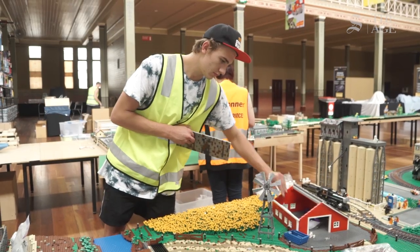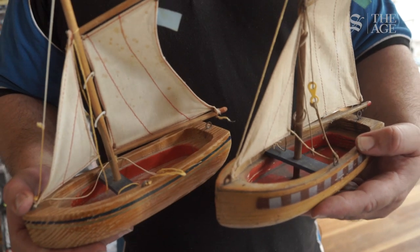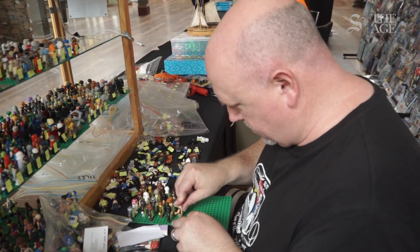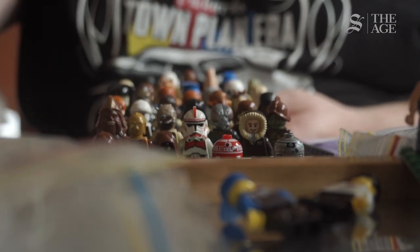In a busy and stressful life that we all lead now, who doesn't want to be reminded of an easier time? This sort of item here, you're probably looking at between $400 and $600, around that sort of area. The price of a Minifigure ranges from about $2 up to about $2,500 or $3,000.